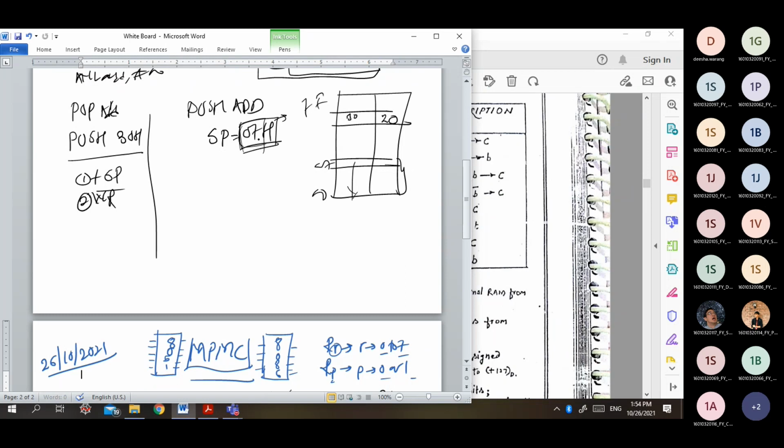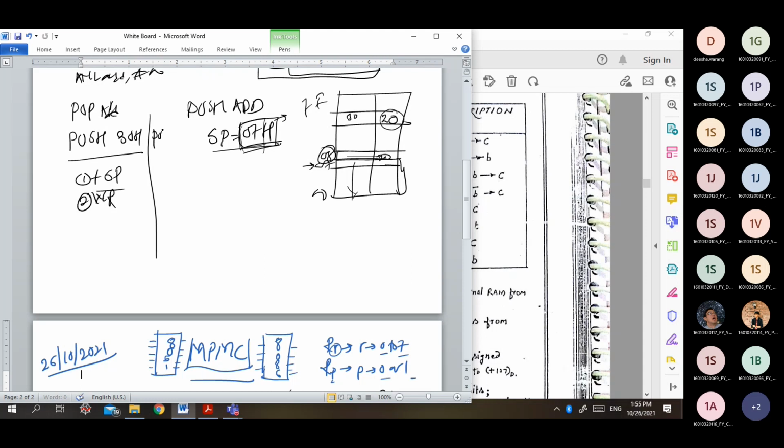So that's why the SP is 07. Because whenever you start writing, first of all it will get incremented, so it will point to 08. So the first location in which we are going to write the content using the PUSH operation is going to be 08, not 07. That's why it points to 07. Whenever the PUSH operation happens, first it will increment and after that it will write. So whenever I say PUSH 30h, if the content of SP is 07, the content of location 30h will get written at this particular location 08.